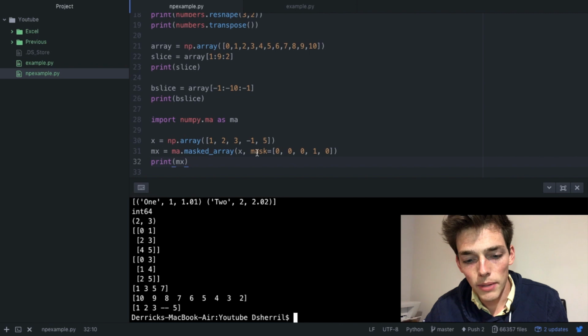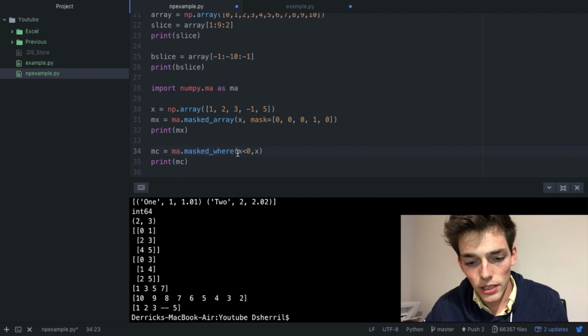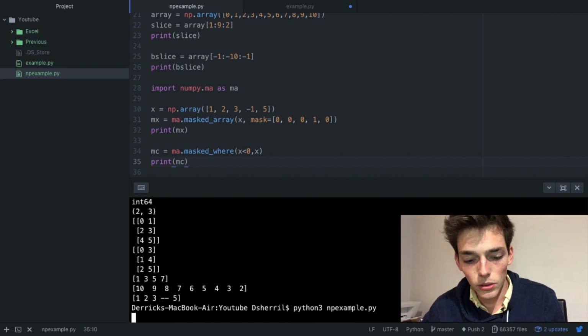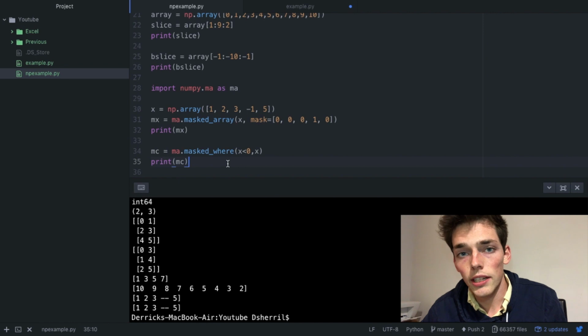Here, since we've created a mask with the true value in the 4th position, we have removed the -1 value manually. So now our data set is only 1, 2, 3, blank, 5. We can also do this conditionally using the mask where command. Here we have the same thing, except we're using a conditional format of every value that is less than 0, and we return a new array where this condition applies. We can print mc, and we should expect mc to equal mx, and here it does. This is a good way to remove data from your set that isn't valid.